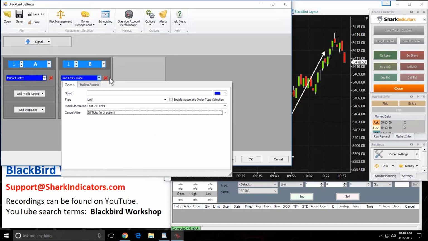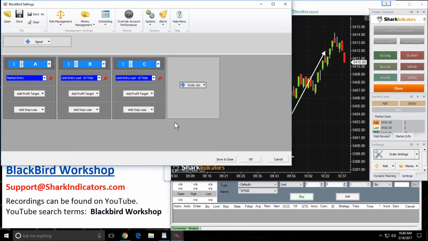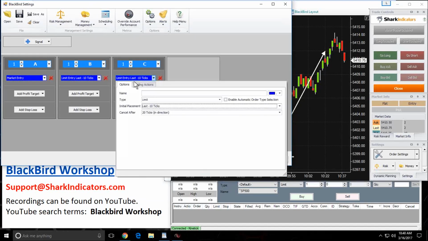We'll set that as some kind of initial testing parameter and see how well that works for us. All right, now I'm going to copy B. So now we have C set up.